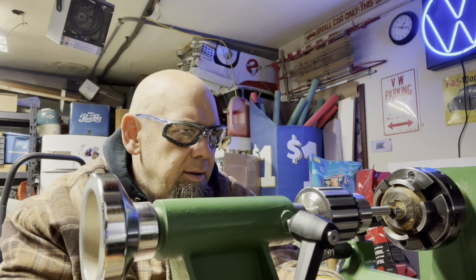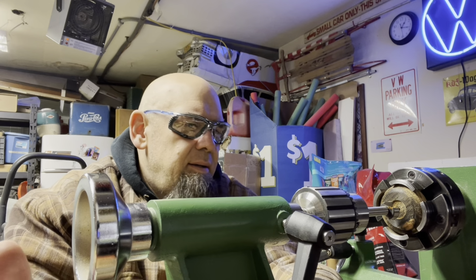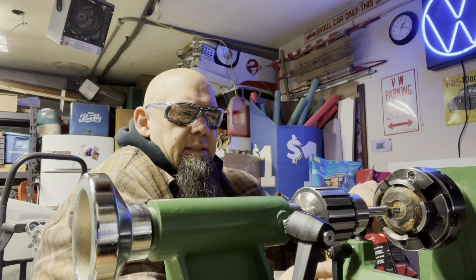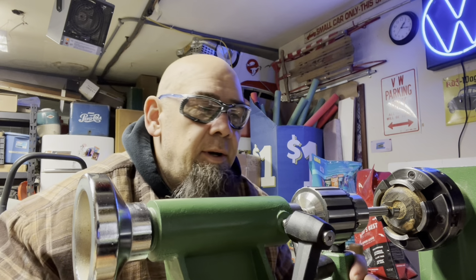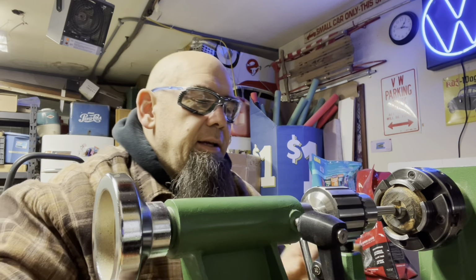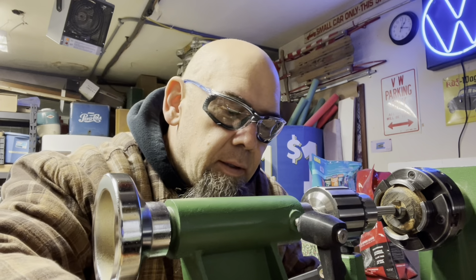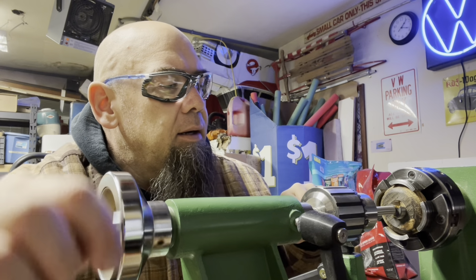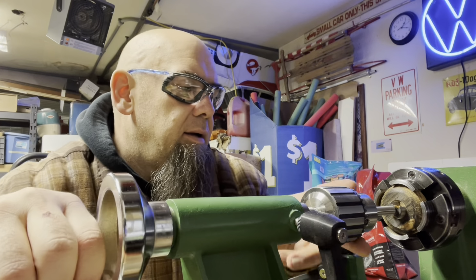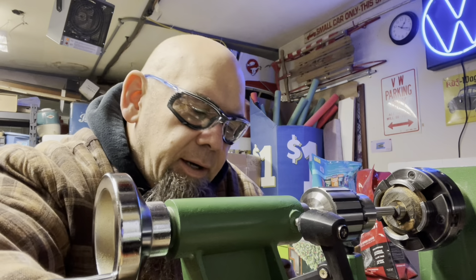Okay, so let's see. I don't want to have this moving. I need it locked. But let's see, how can I... I wonder if I can use this as a depth gauge. I think this will work. Sort of stupid, probably, using my tool rest as a depth stop is probably not the best of ideas, but you know, we'll see. Okay, so that's there, that's there, that's there. Hopefully I could just do that now. Gotta move it out just a little bit more so I can have clearance.